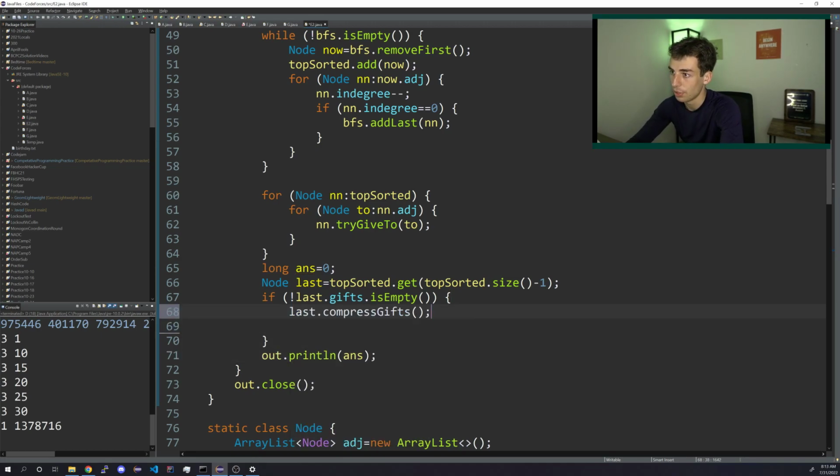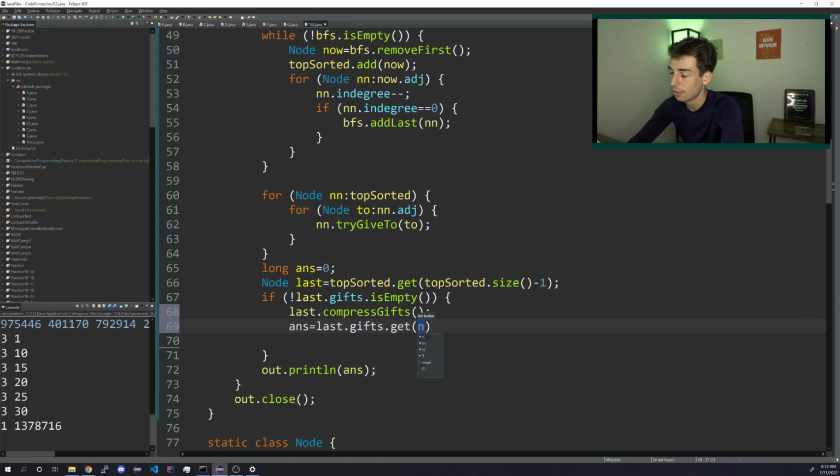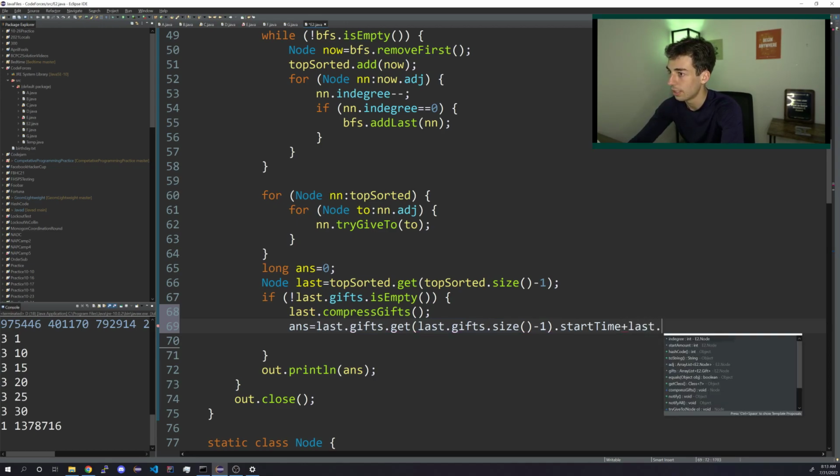So then we'll say last.compressGifts, and then ans equals last.gifts.get(last.gifts.size minus 1).startTime plus last.gifts.get(last.gifts.size).